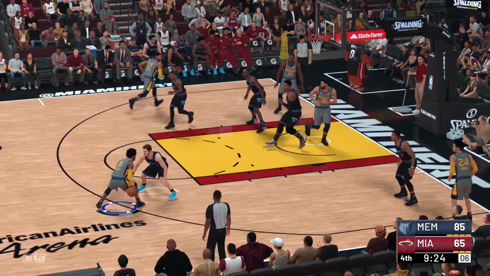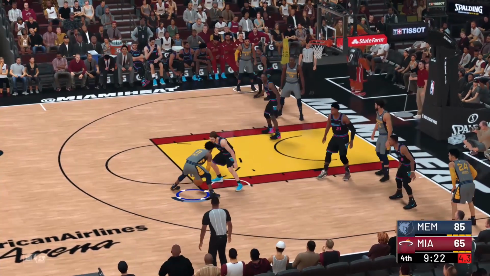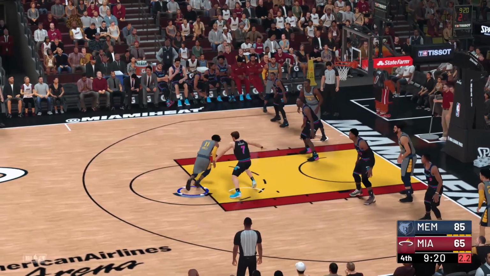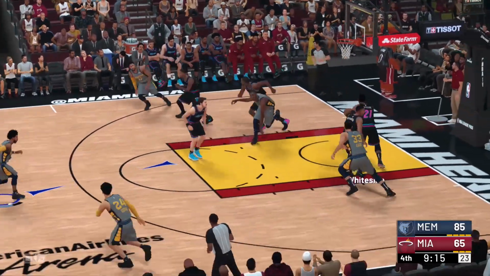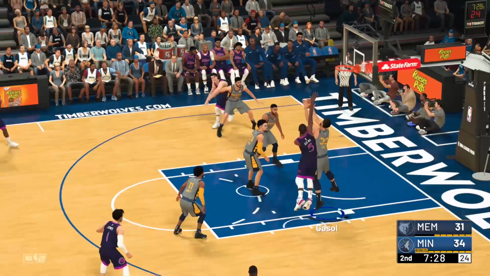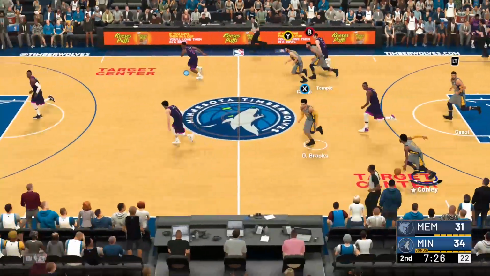Defense. You see Goran Dragic here. I can't get around him. His on-ball defense in this game is, for some reason, pretty good. But that's just with the sliders. You guys are gonna have to run plays and set. You can't just ISO and try and force your way to the rim here.